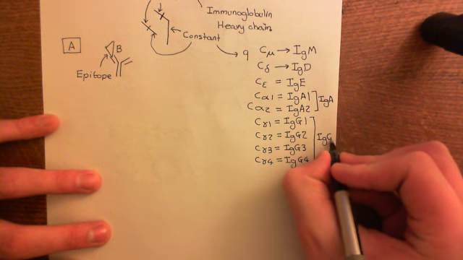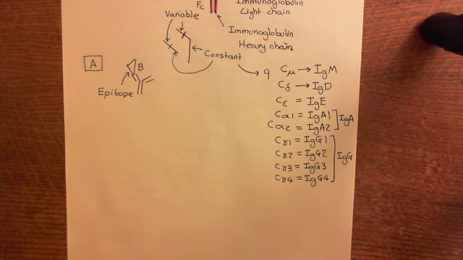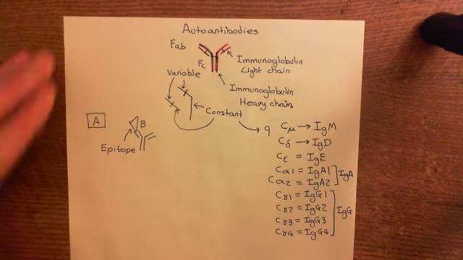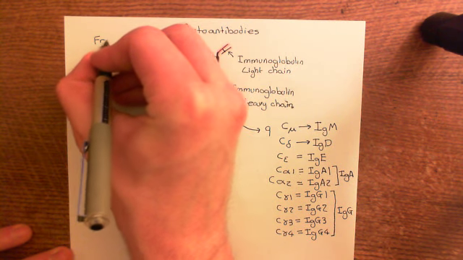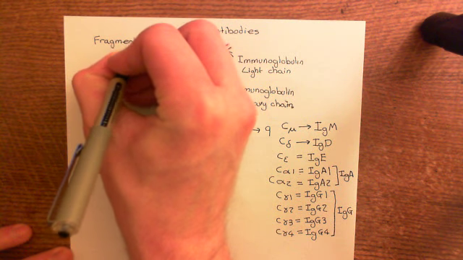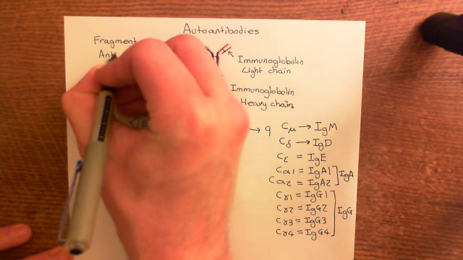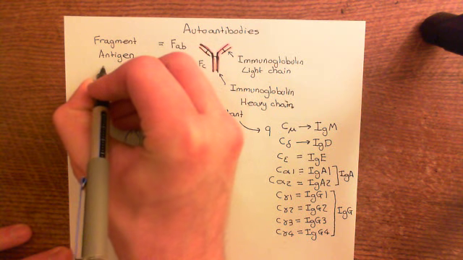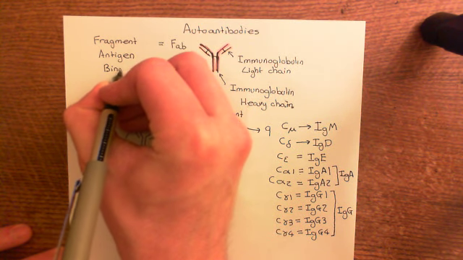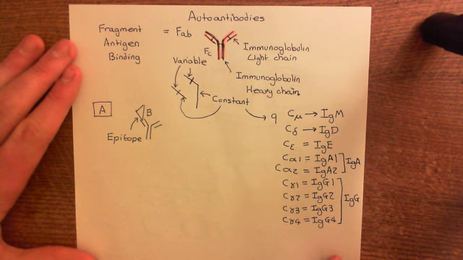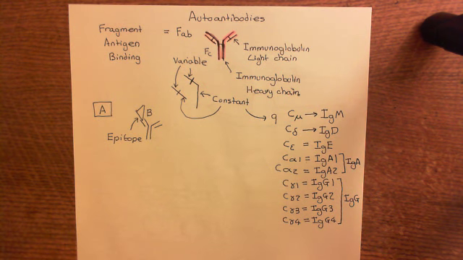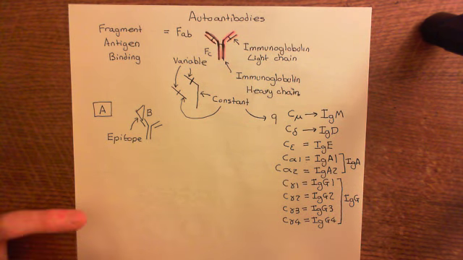Okay, right. So now that we've discussed the structure of antibodies, antibodies have this FAB region, this fragment which binds the antigen. So FAB, remember, stands for fragment antigen binding, which is this portion which actually binds to some epitope of an antigen. Okay, so now what's going to happen is we are going to produce antibodies against these citrullinated proteins, okay? And these are going to be autoantibodies because the antigen they bind to is a self-protein. Okay, right. So, how does this occur?